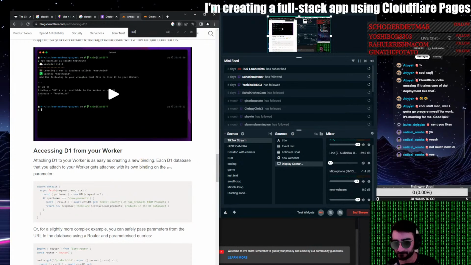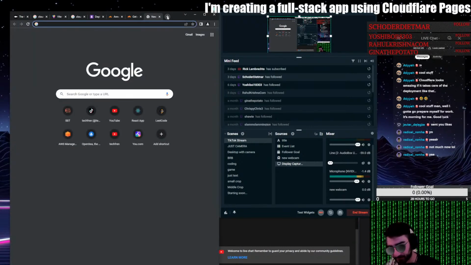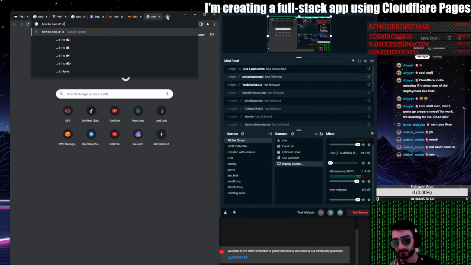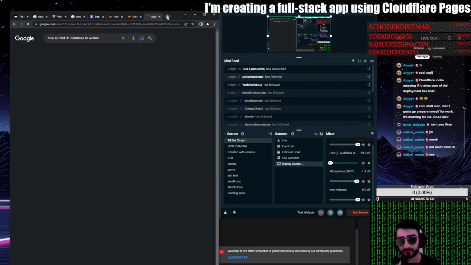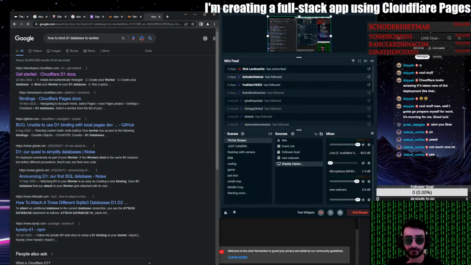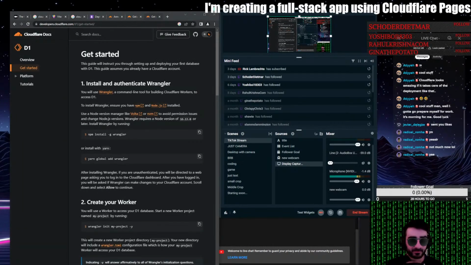Bind. Workers is easy as creating a new binding. Each D1 database that you attach to your worker gets attached with its own binding in the env parameter. How to bind D1 database to worker. Is it already bound?